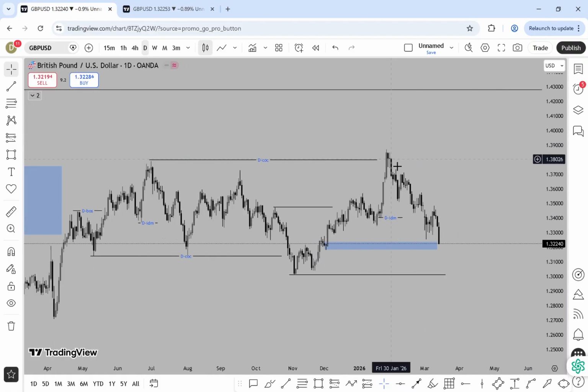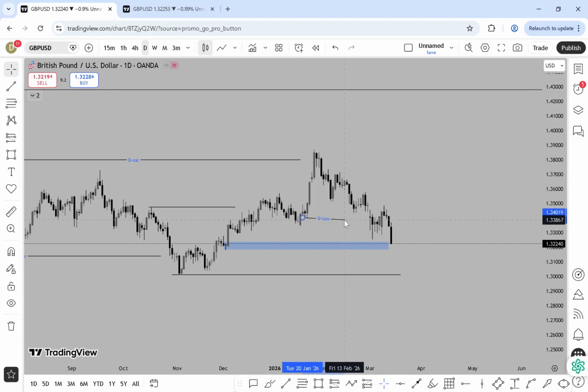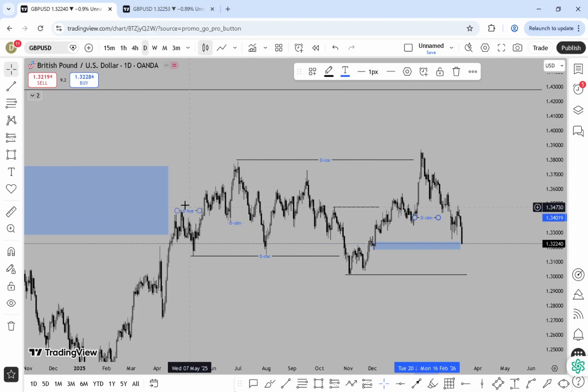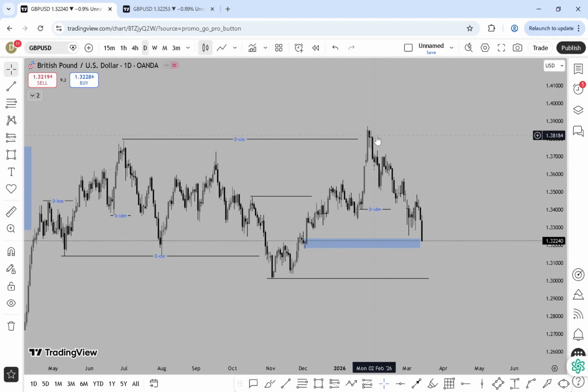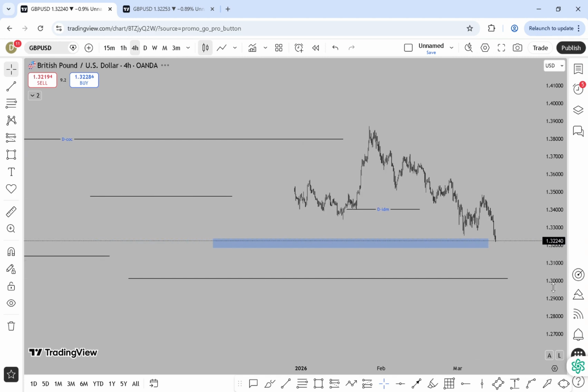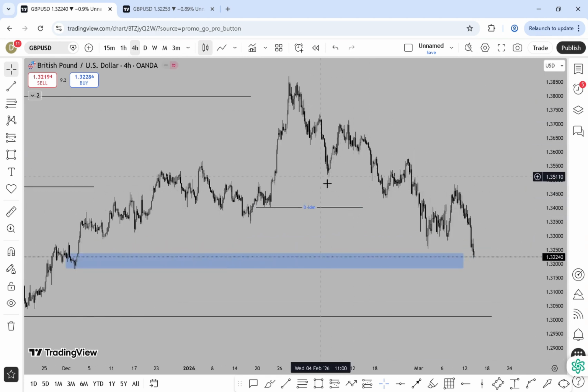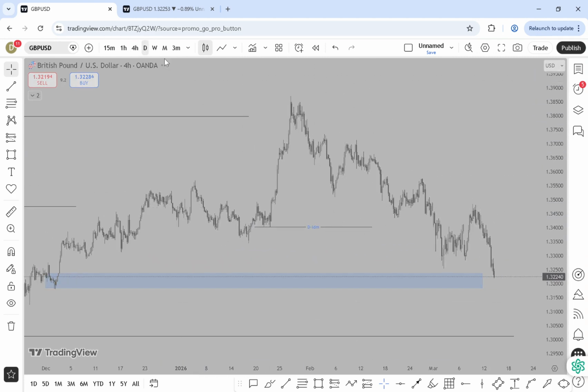Remember, when we had a break of structure, I knew the market would definitely come back for inducement, for the fact that we are reacting from a monthly time frame POI. I knew the pressure would set in, and probably this pullback would cause a change of character. So all I did was go to 4 hours and start looking for the structure towards this inducement. And there is a concept.